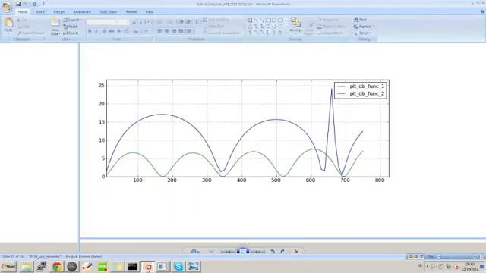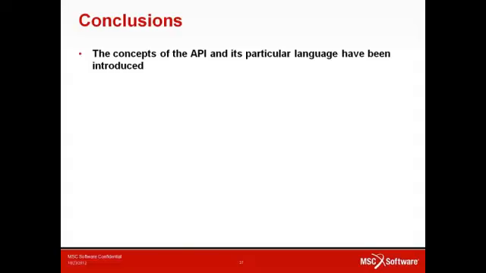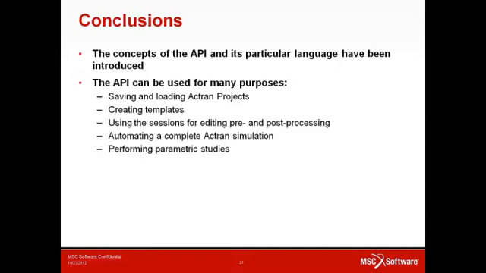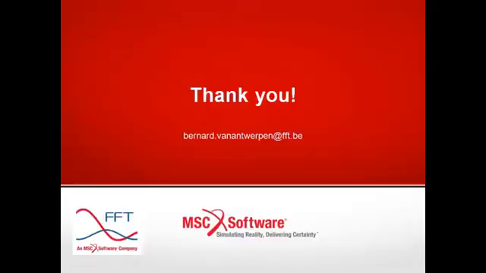So let's now conclude. During this webinar, the concepts of the API and this particular language have been introduced. A small introduction to the philosophy of the API syntax has been shown. The different usages of the Actran API have been shown, such as saving an actual state of the graphical user interface, relaunching a part of the pre- or post-processing step, automating your Actran simulations, or performing parametric studies. As such, it enables the integration of the acoustic simulations with Actran within the design cycle of engineering products. The main features of the API have also been introduced, and we have reviewed some of them during the live demo. Thank you very much for your attention.